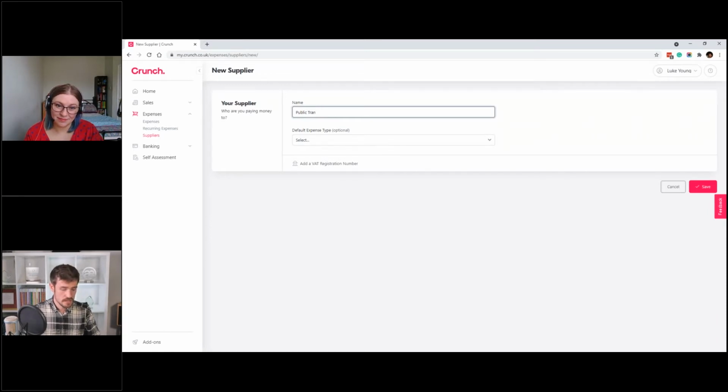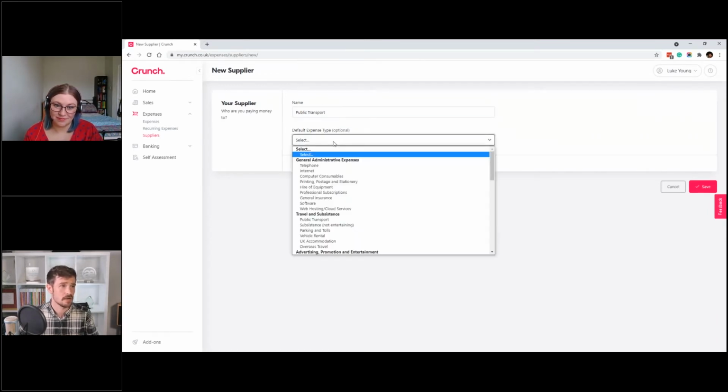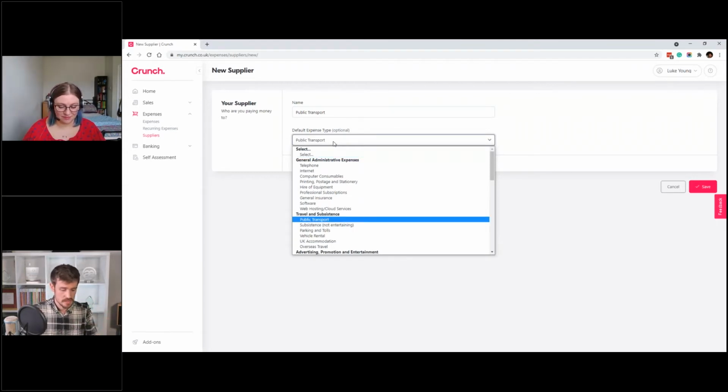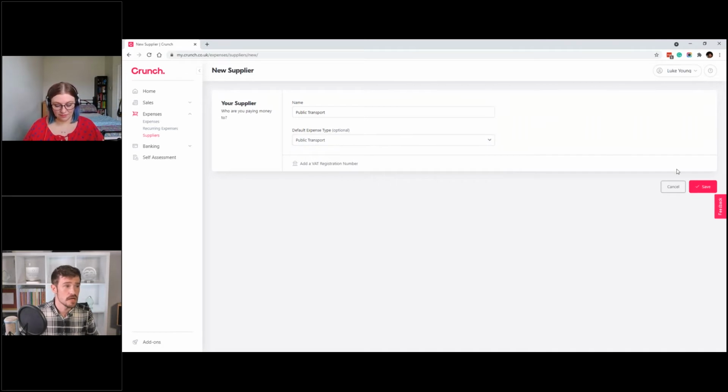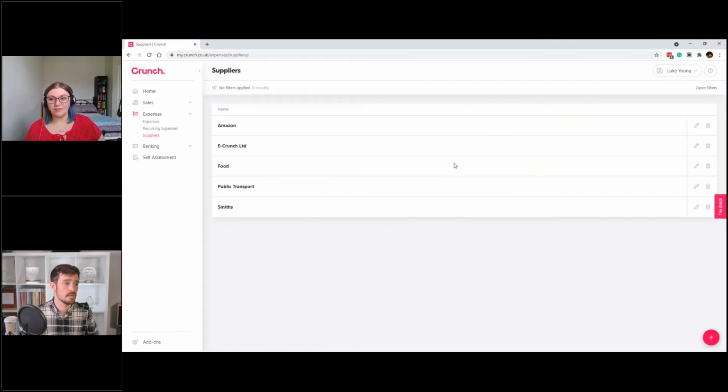Okay, so all I'm doing at this stage is prepping my account so that I can start using these suppliers to record my expenses against. Now, this makes it really quick, so that when you record your expenses, it's just a case of picking them from a list. So just have a sit down, have a mull over what it is that you're likely to spend money on. The list can be as long as your arm, don't get me wrong, you're not going to be stopped when you get down to the bottom of the page. So just add in whatever it is that you think you are going to expense.